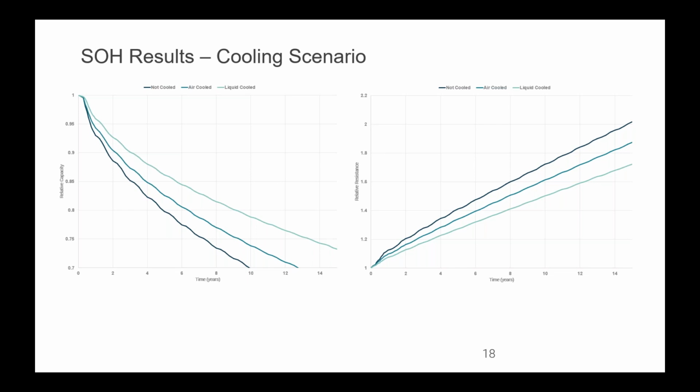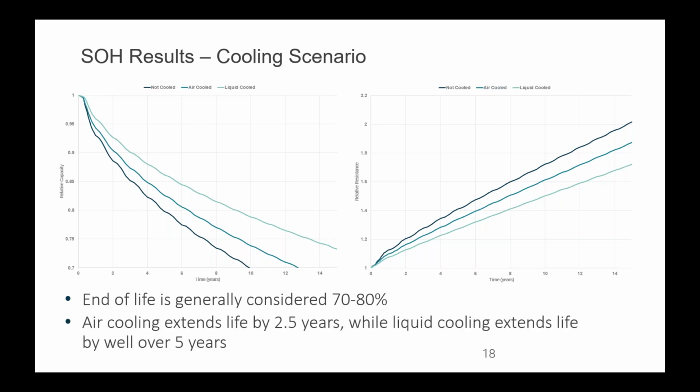You can see the not cooled case is about 10 years. So this is not a worst case scenario. This would be a passing pack for the not cooled case. But end of life is generally considered 70 to 80%. And you can see here that the air cooling extends life by about 2.5 years, while liquid cooling extends life by over 5 years.